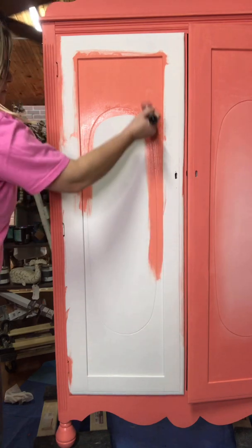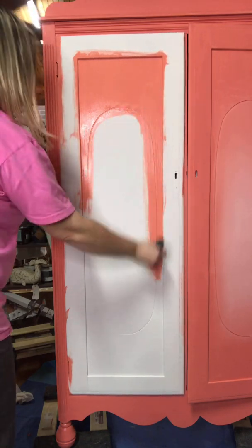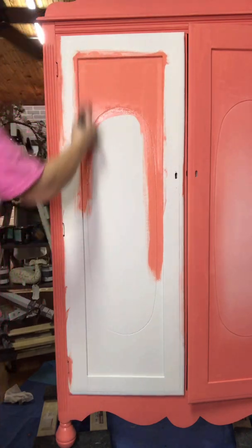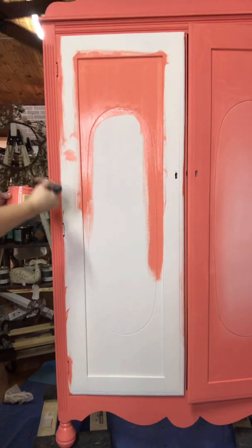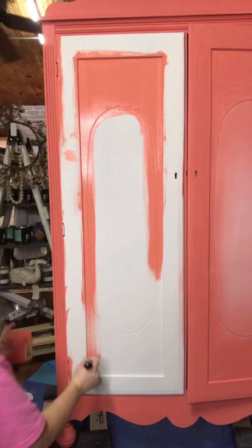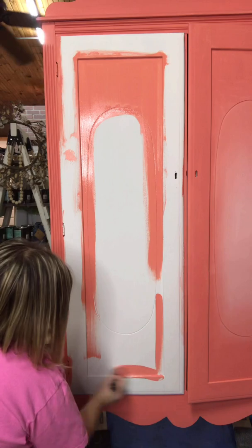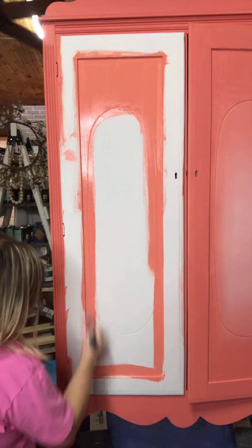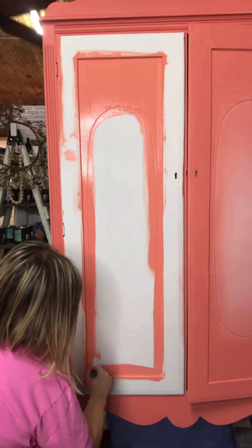And then just kind of a brush stroke width there. Make sure you get around the trim really good, and then I'll come back and do all this. But for this, we gotta work kind of fast, so it doesn't dry. That way we can blend this whole panel in one big swoop.